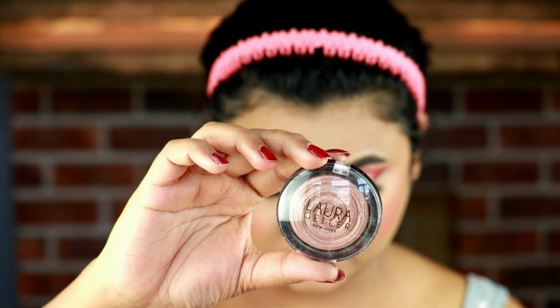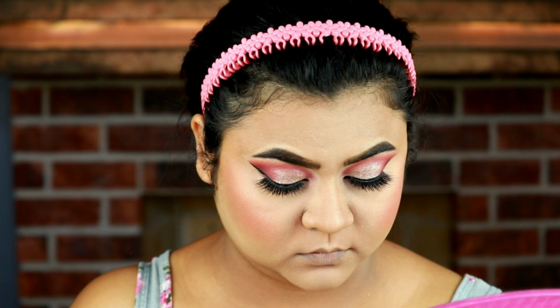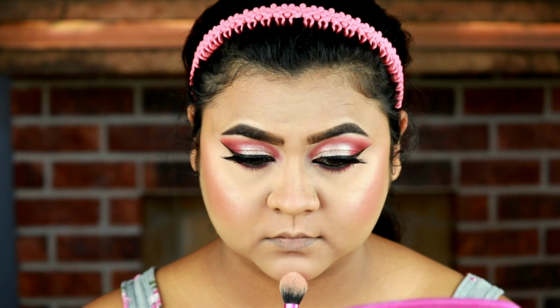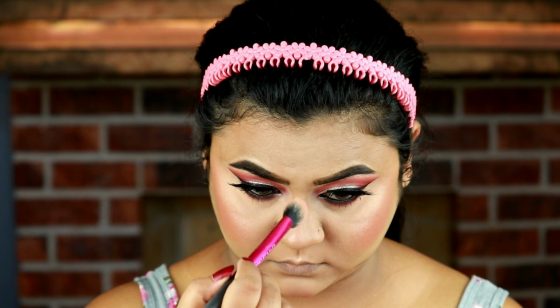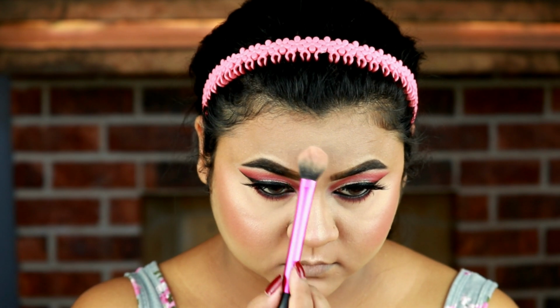For my highlighter, I'm using this Laura Geller highlighter in the shade Ballerina, and I'm hitting the high points of my face using this setting brush from Real Techniques. This is my favorite brush for highlighter, and you know that drill, right? My chin, cupid bow, down the bridge of my nose as well as on the center of my forehead.